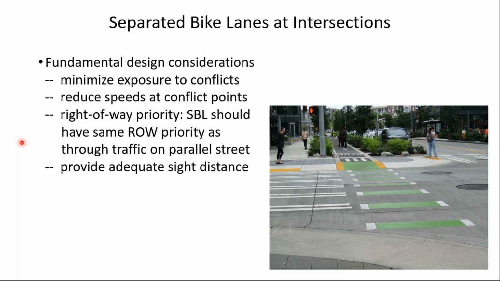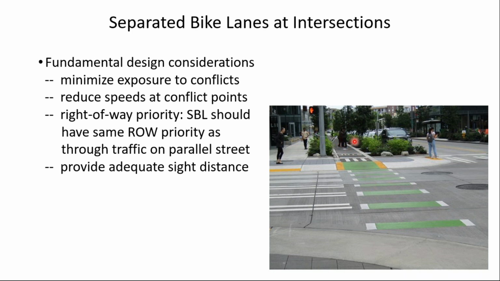And here's a separated bike lane at an intersection. This is Seattle again. This is the sidewalk. This is the bike facility, separated bike facility. It's at sidewalk level, but here on this block, you can see they're using maybe a 3-4 foot wide buffer strip that's filled with landscaping and vegetation, mulch, and that is detectable under the cane tip. So the visually impaired should not get into the bike facility.